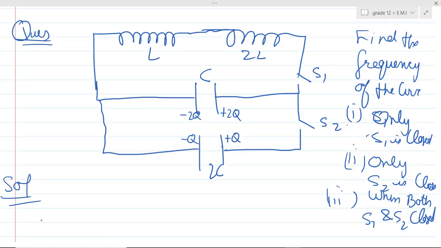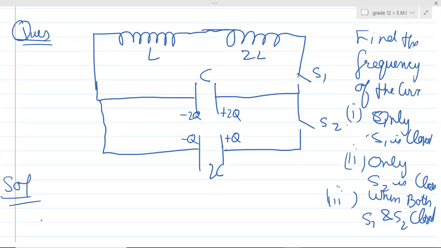Initially let's say I have a capacitor and I have poured all the energy into the capacitor. Now what is happening, this energy can go to the inductor. So basically the energy in the capacitor will keep on reducing and the inductor will keep on filling. Once all the energy of the capacitor has been drained, it will be shifted to the other side, the inductor side. And then again the same thing will happen because it will never stop.